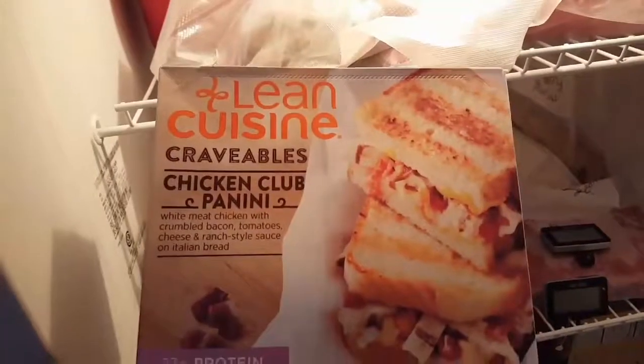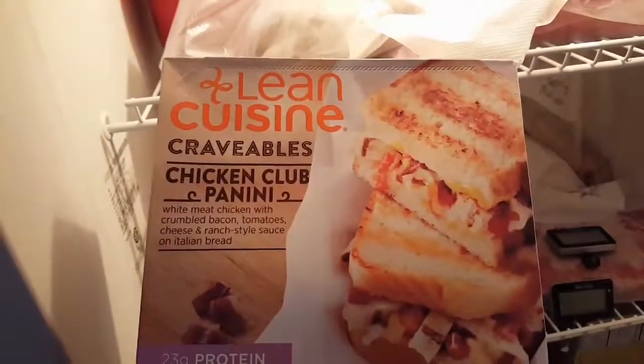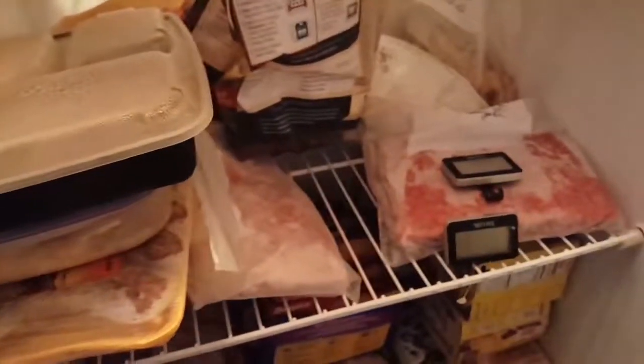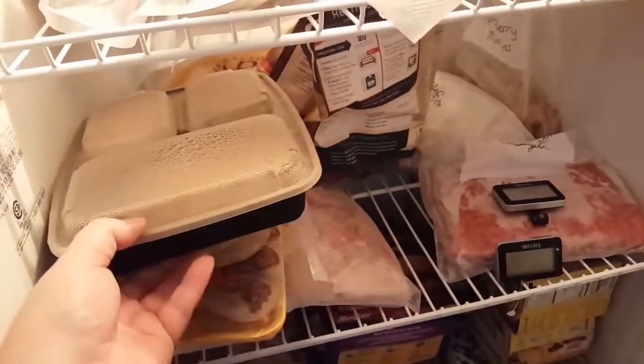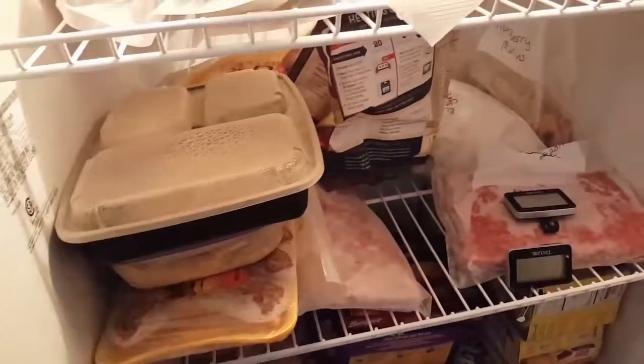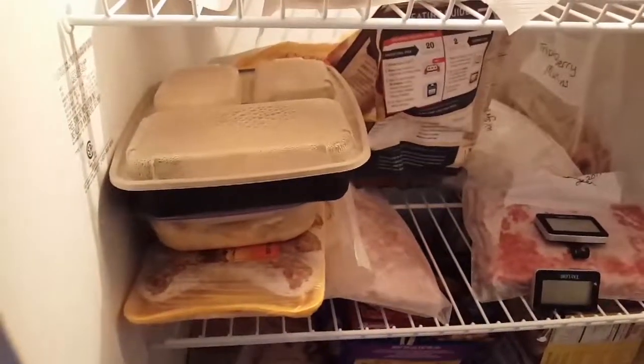Of course, one thing you can do is always get the freezer meals and microwave them at work, or if you make a lot of food, you can put the leftovers in a container and then freeze it for your lunches, or you can put them in the fridge.